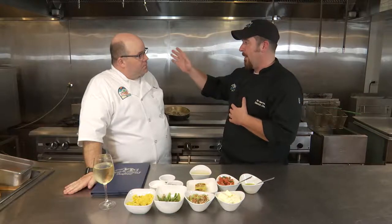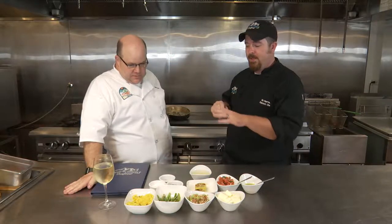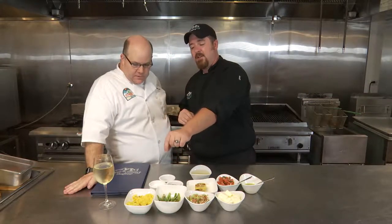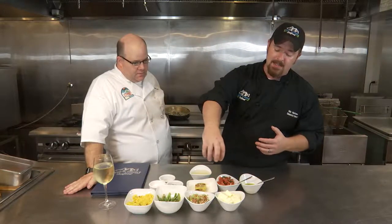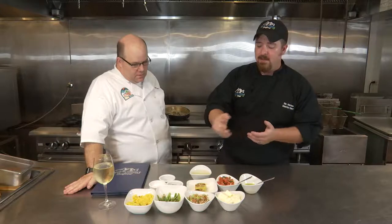It's not spicy, it's a little bit sweet, so you don't have to worry if you're not someone who likes hot food. We're going to pan sear it, pop it in the oven, make sure it's cooked all the way through. It's going to be served with a little bit of saffron Spanish rice, some grilled baby asparagus, and a very nice, light avocado salsa on top. And then, of course, our signature grilled lemons on the side. Well, I'm excited — let's jump over to the grill and see how we're going to do this.